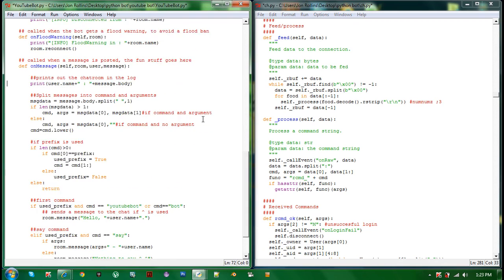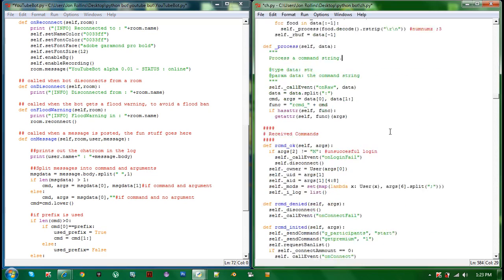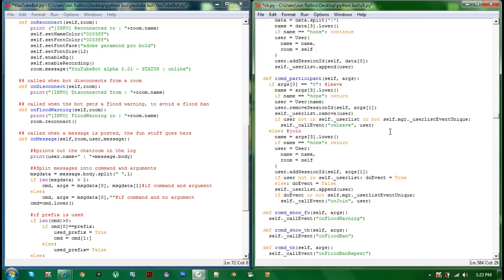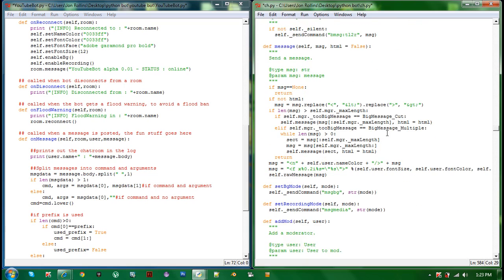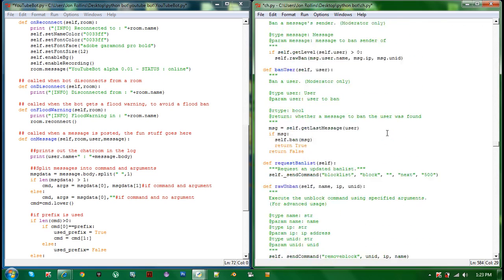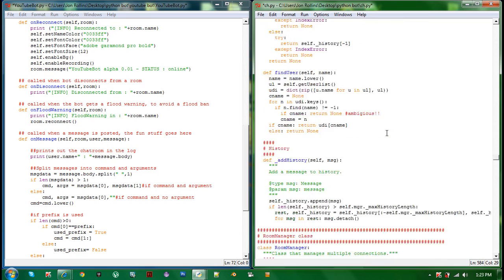So now what we're going to do is just keep on going down. We're going to skip a bunch of this stuff. There are just a few things we need to make some new commands. Okay? So bear with me for one minute while I get all the things that are necessary.